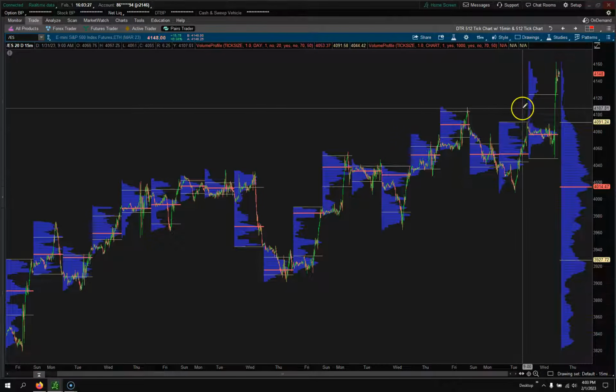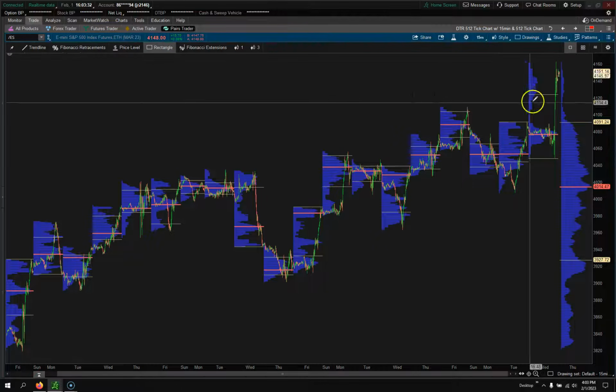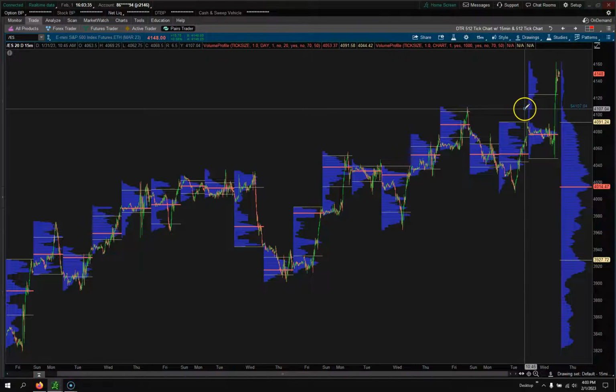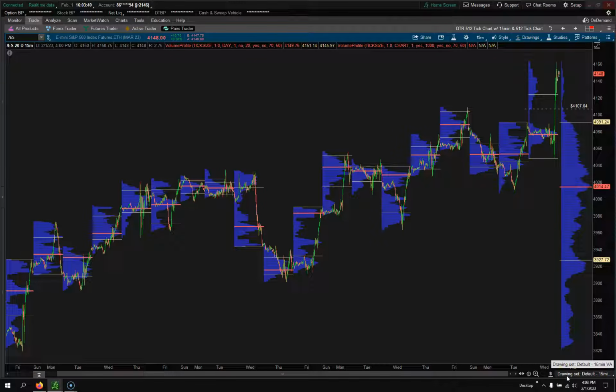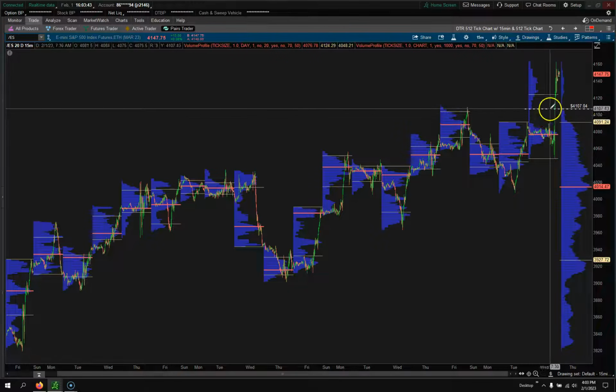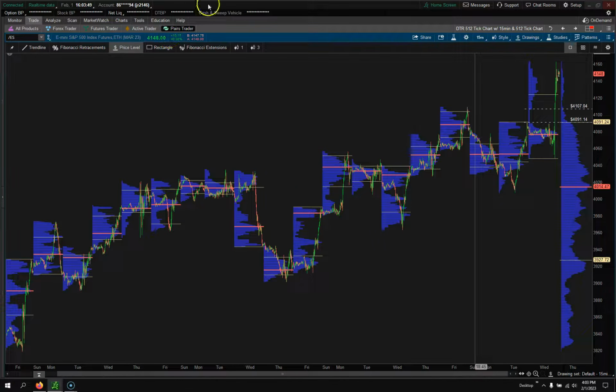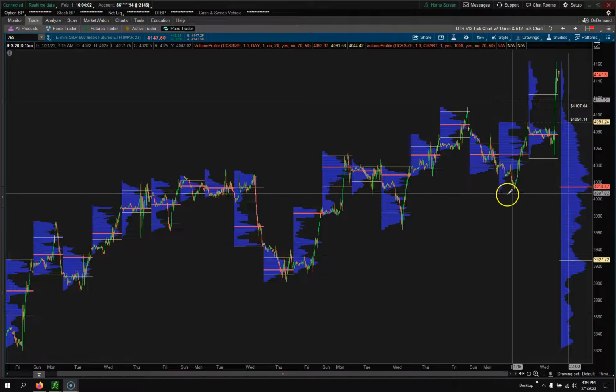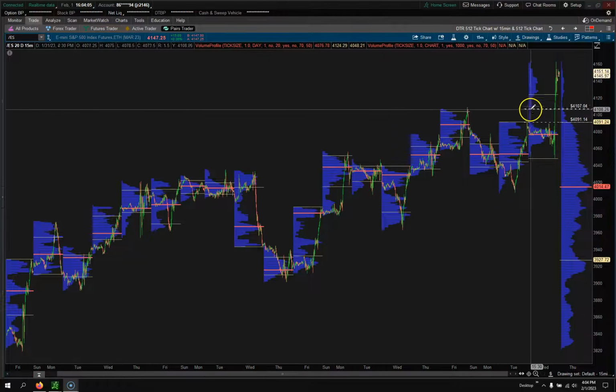If price came down to this single print right here, 41.07, I would look to probably be a buyer at this level, and maybe I'll use this chart to start to create my own things. We have single prints from there to there. So I know price will potentially come down here and bounce, or come here and bounce or blow through. I can buy here, add here, and then look for the bounce. So multiple ways, but it's also really good to see different profiles.